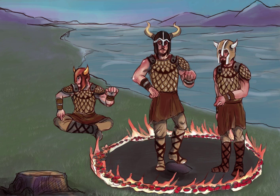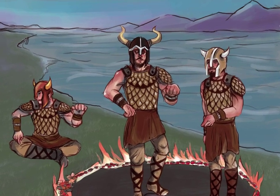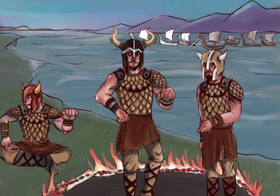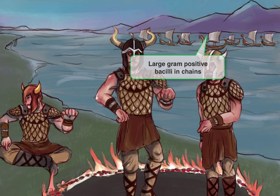The next thing you need to know about Bacillus anthracis is that they're often described as looking like large gram-positive rods and chains. This is a good ID feature to keep in your back pocket. It's unusual to see rods and chains, so if you're thinking Bacillus as soon as you hear it described, you'll definitely have an advantage on test day. To reinforce this, we're going to draw Viking ships in the background, and they'll be lined up, and they'll have large rod-like sails, also lined up as if they're bacilli in a chain.